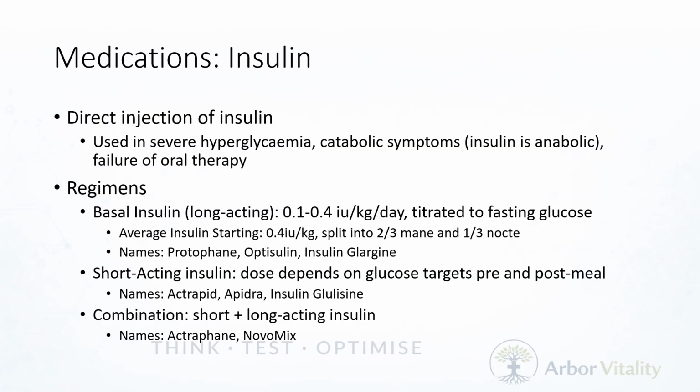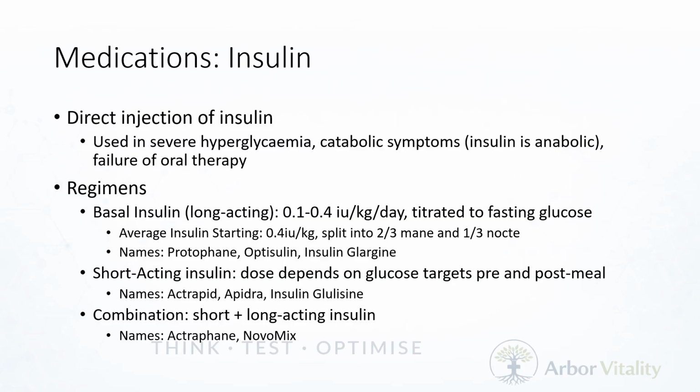The reason insulin works for catabolic symptoms is because insulin itself has anabolic properties, hence why it is used very often by bodybuilders, especially around their training windows. So, what are our common regimens? Again, it depends on your specific site, region, country, and such, and what insulin you have available, and what your patient actually needs. But typically, you get three types of insulin. So your long acting, your short acting, and your ultra short acting.